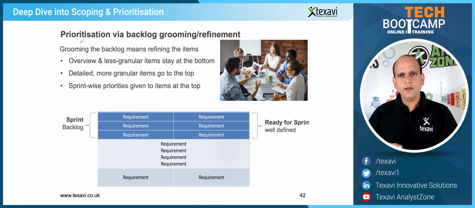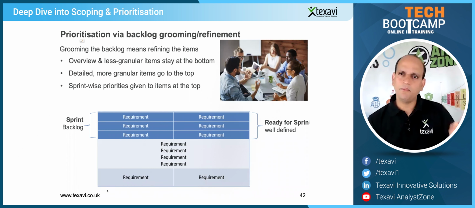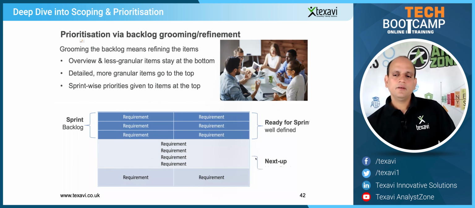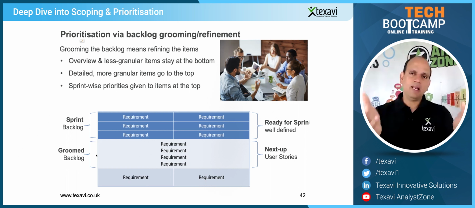That's it. As a development team, you do not worry about all the other things below. There might be 3,000 or 10,000 items below. Don't worry about it. All you need to worry about is just these 5 or 6 items that you need to deliver in the next 3 weeks. And again, what happens after 3 weeks is, before that, the next up user stories will be made ready by the product owner in the business. They'll add more details, they groom that, and then they'll push it up. They'll add more details to that.